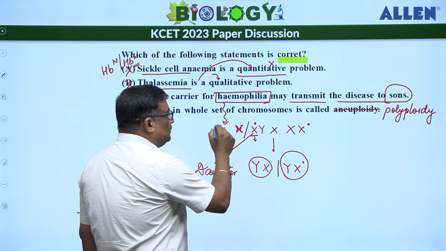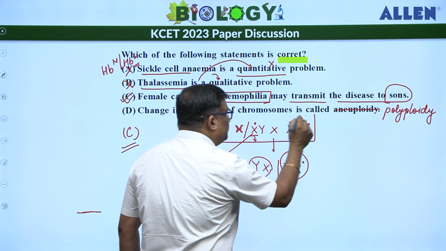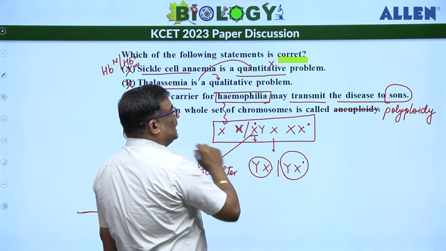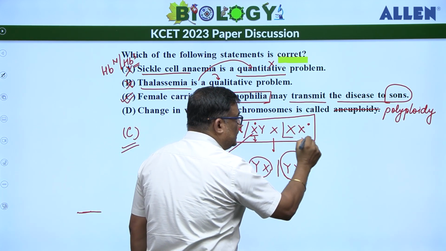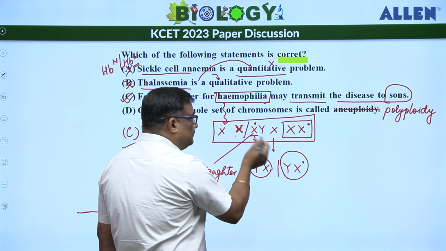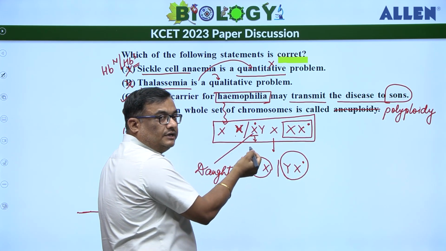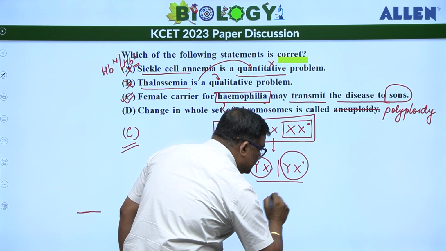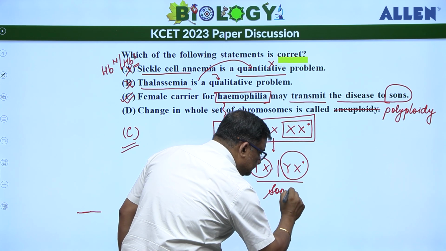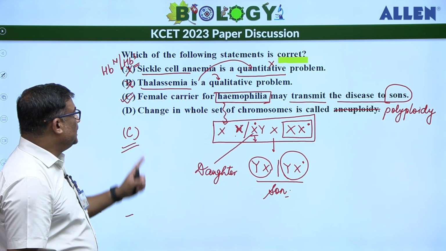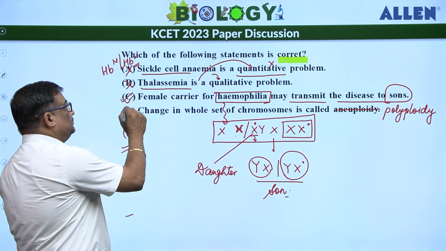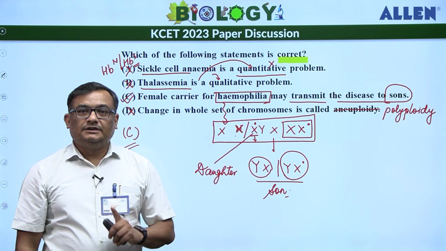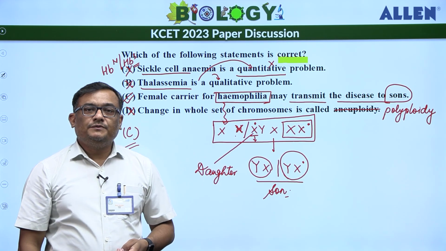Now, when you are calculating this, be very particular which portion or which condition you are taking in. Here it is written mother is basically a carrier, so definitely you have to take X dot. And father, both conditions can be there, it can be normal or it can be diseased, both conditions you can take, and depending upon that you have to calculate the son. So this is how it goes with the first question. Answer is going to be C. This is also a ruled out option. I hope you people must have understood this one. Let's go with the second question.